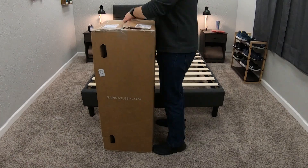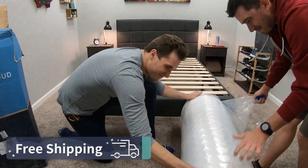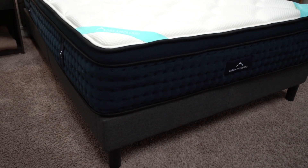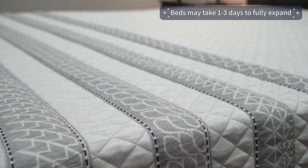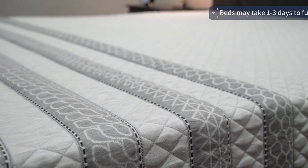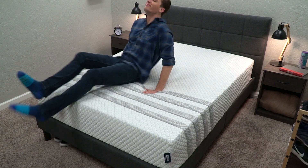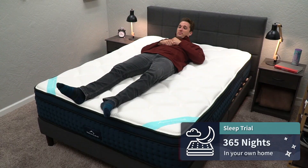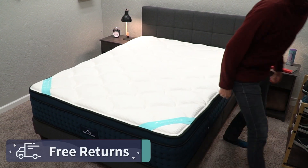But if you order either online, they're going to be backed by the following policies, starting with free shipping. They're both bed-in-a-box mattresses — all you've got to do is drag them inside and rip off all the packaging and the beds will expand in front of your eyes. Now these are both hybrid beds, so you might want to give them a couple hours for those foam layers to fully inflate and get to their true firmness and feel, since they have been roll-packed in that tight packaging. Once these beds are in your possession, you get a 100-night trial with Lisa and a full year — 365 nights — with the DreamCloud Premier.